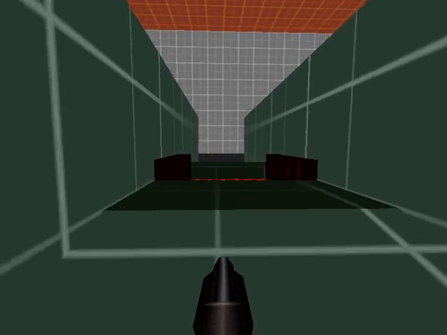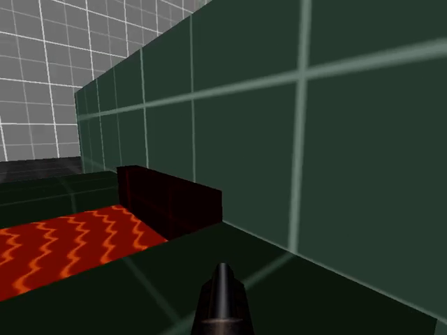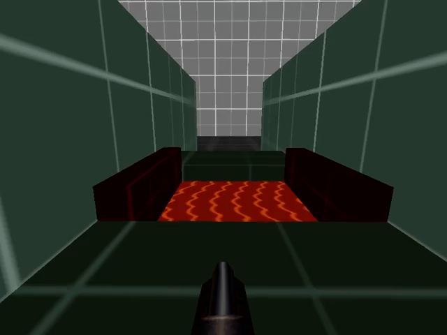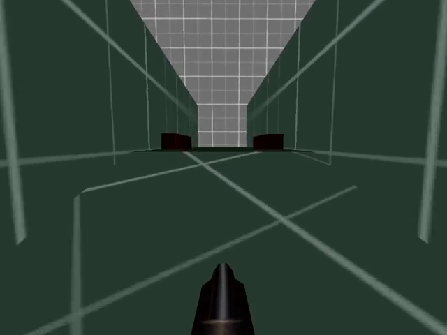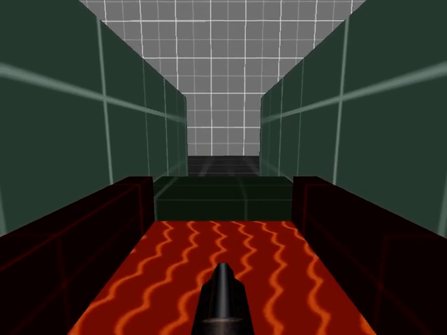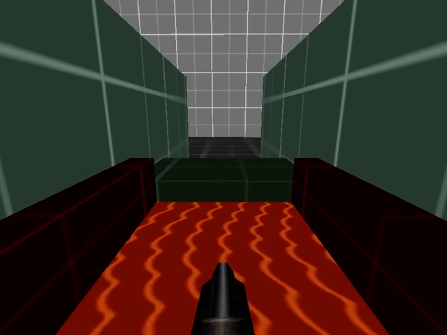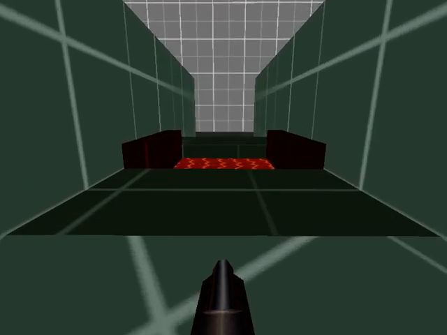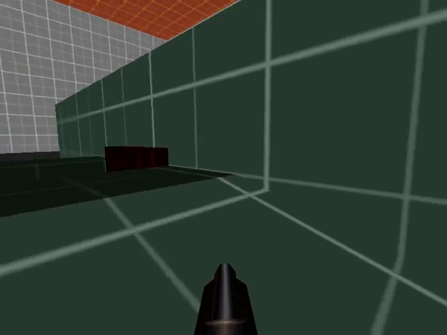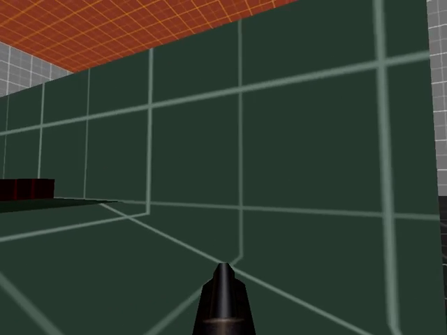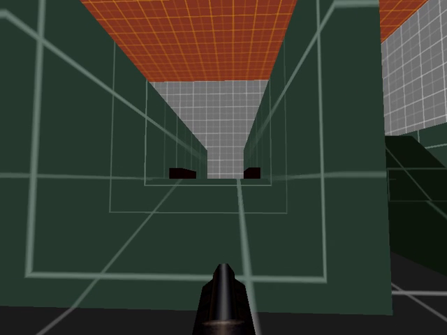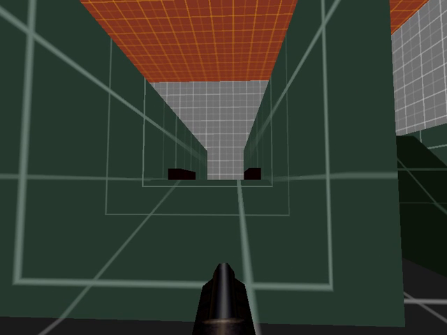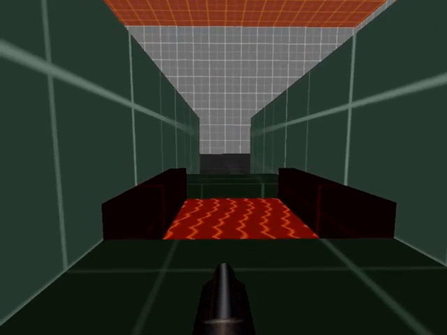So if I approach this, what should happen is the second my viewport cuts out the ground, I should be able to make that jump. So if I approach here, the second the floor disappears from my viewing, I should be able to jump and I should be able to make that. So again, increasing the margin of error for the player. You never want to make something that's pixel perfect. It's just completely awful. Even in games that really focus on precision and tight jumping, never use pixel perfect jumps.